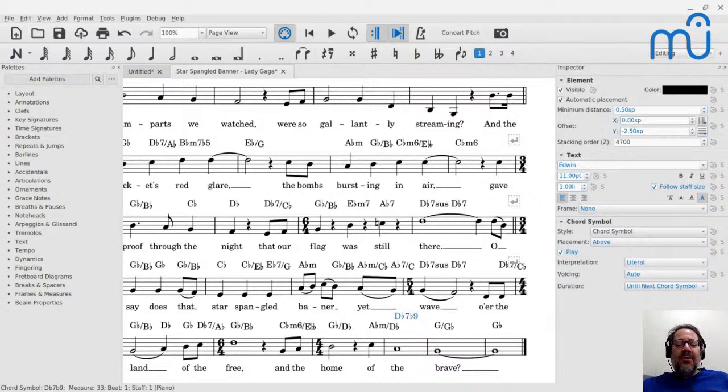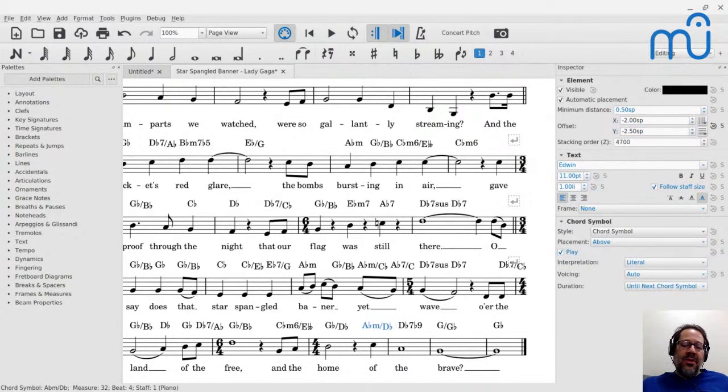Some of you also know I don't usually use the arrow by itself. I use control arrow. Arrow by itself moves like a tenth of a staff space at a time, which is great if you really need to make really fine adjustments. But I don't know, I like round numbers. So I move control right arrow, which moves a full staff space at a time. And not enough yet. And now it finally is. So I use that sort of thing a lot, but that moves this chord kind of too late in the measure. So I chose not to do that. I decided it would be safer to move this chord to the left. So that is one thing you could do.